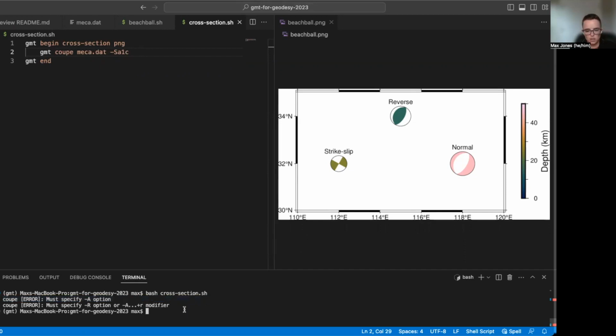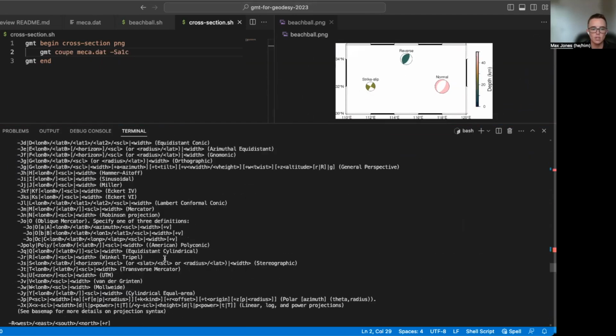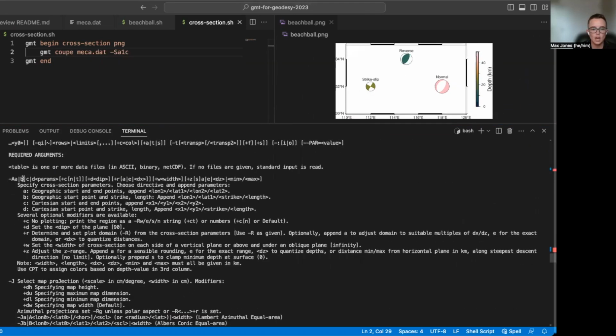Once again, it's possible to look at the documentation by typing gmt docs coupe, which will bring up the HTML representation, which is generally easiest to read, but we can also use the command line documentation to look at what is needed for this -A option. This is one of the most unique aspects of coupe, and it specifies exactly how GMT should plot this cross-section.